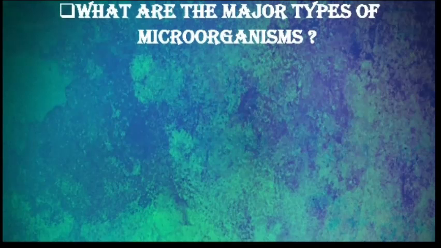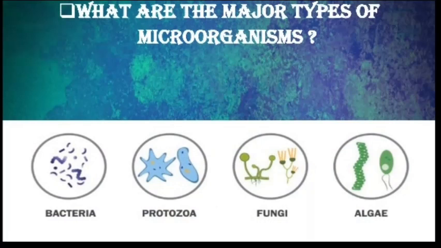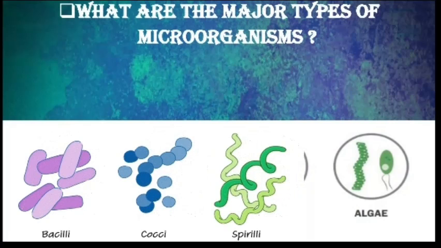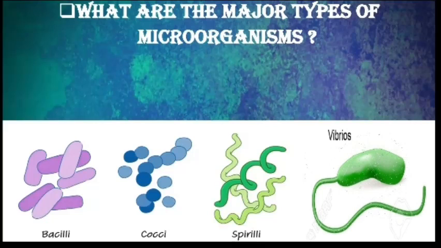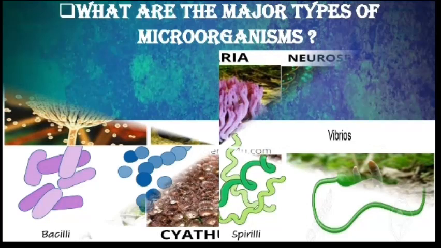What are the major types of microorganisms? Bacteria, protozoa, fungi, and algae. Bacteria, also called germs, are microscopic organisms not visible with the naked eye. Bacteria are everywhere, both inside and outside of your body. Bacteria can live in a variety of environments, from hot water to ice. Some bacteria are good for you, while others can make you sick. They are also the first found microbes in the world. They were first found in the waters of the first formed oceans.